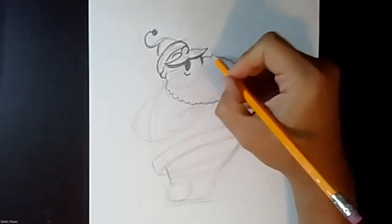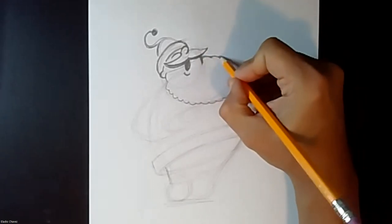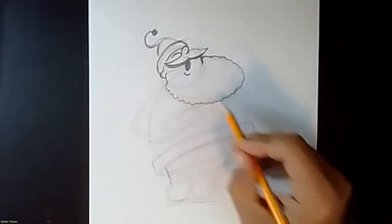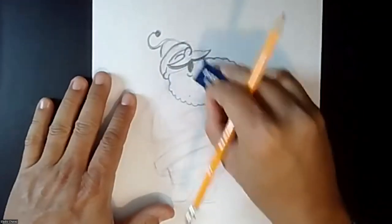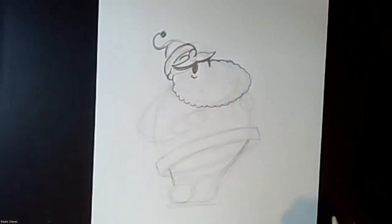And there's a thickness of line. If I had a marker, there it is. There's that big old beard. There you go. That's good. I can clean all this up afterwards, or leave it alone. I don't know. So you want to practice drawing, not practice erasing.